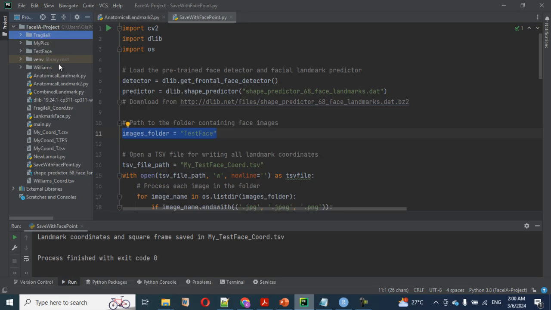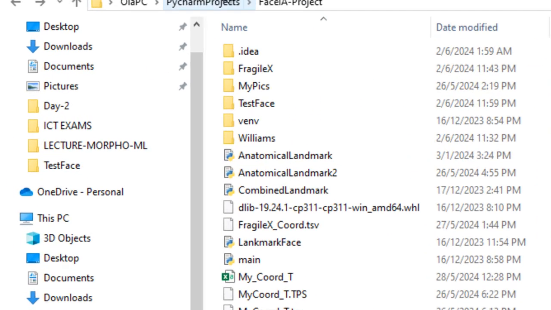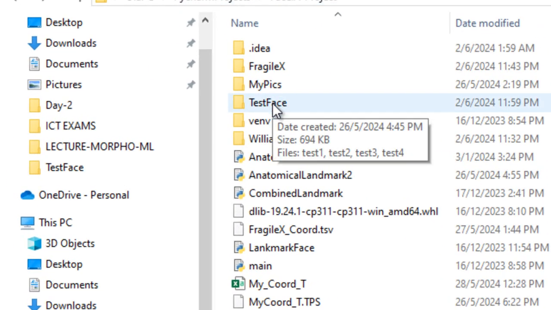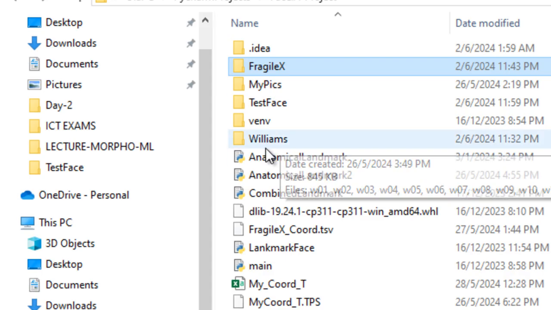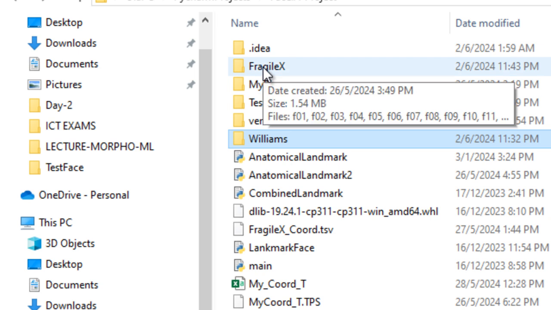Each contains 60, but there are only 4 here. Inside my PyCharm folder, you see test face, fragile X, and Williams. You can see how my folders are named, F01, F02, F03, F04 up to 60.